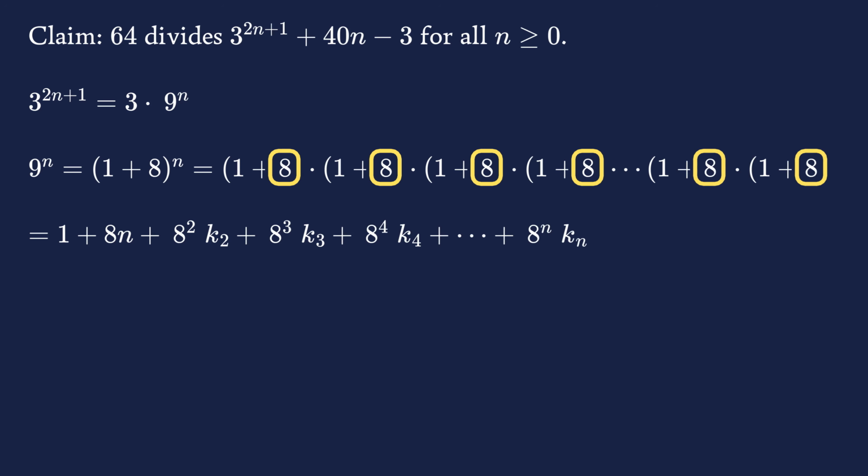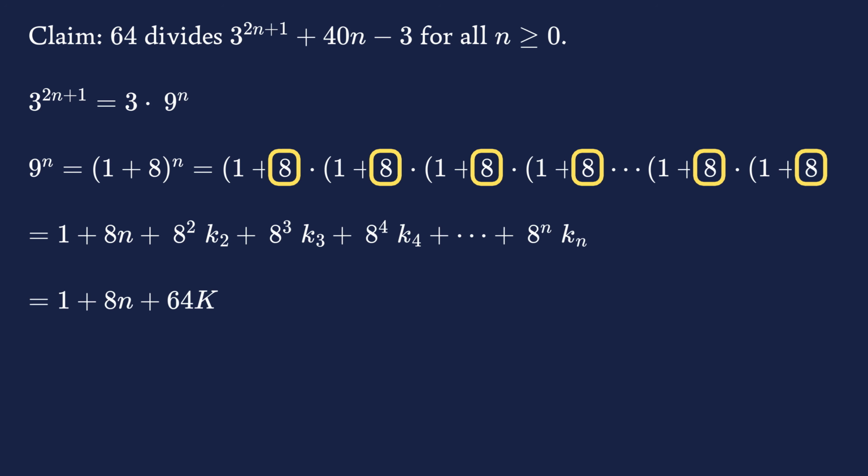particular product appears. If you did this properly, these k numbers we wrote here would be so-called binomial coefficients, and there is a precise formula for them. But all that's relevant to us here is that from the second summand onwards, we have a factor of 8 squared, 64 everywhere, which we can factor out. Let's write this as 64 times capital K for short, where capital K stands for a very complicated expression we don't actually care about. This is why writing 9 as 1 plus 8 works.